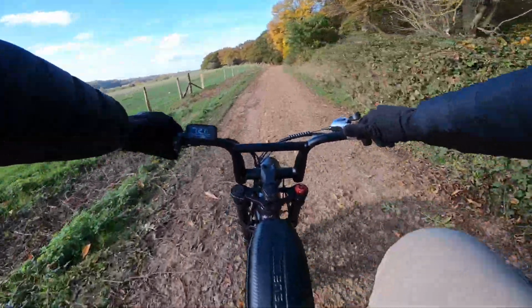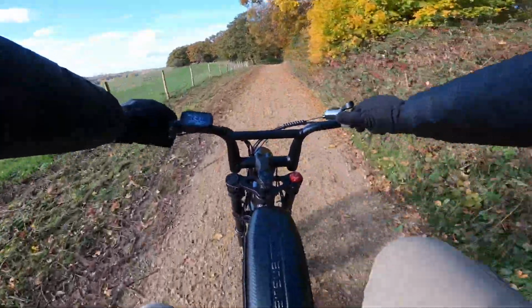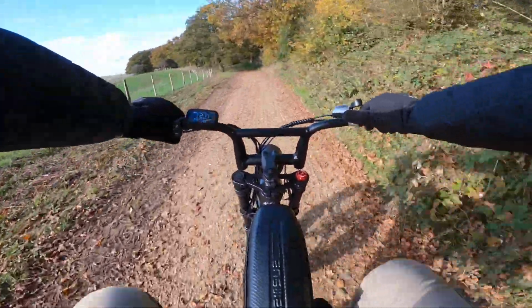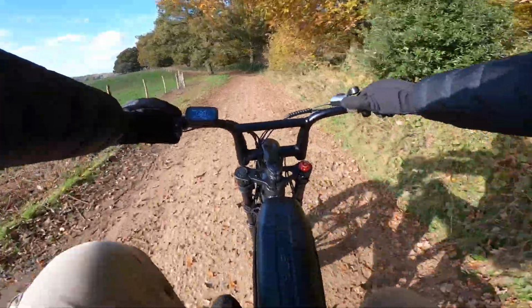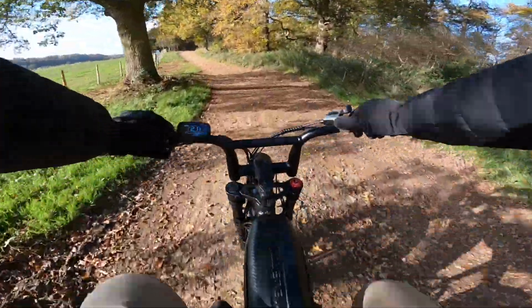So as you can see, I've not even come out of pedal assist level 1 here, and it's absolutely perfect for this sort of riding. A little bit of effort put in, but the rest of it is obviously electrically propelled.